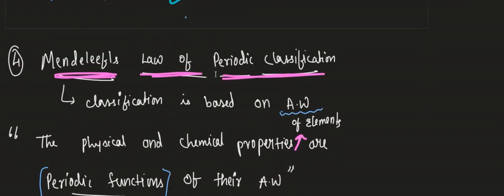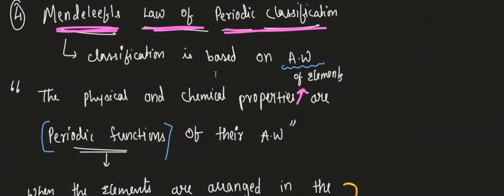Second part, important point, which is Mendeleev's law of periodic table. He also explained his ideas based on the atomic weight of the element. The most important thing is the definition. Very, very important. Sometimes they will give the definition and ask you whether it is right or wrong. So what is the definition? The physical and chemical properties of elements are periodic functions of their atomic weight. The last term is very important, because for which theory will you get atomic weight? Mendeleev's law of periodic table.